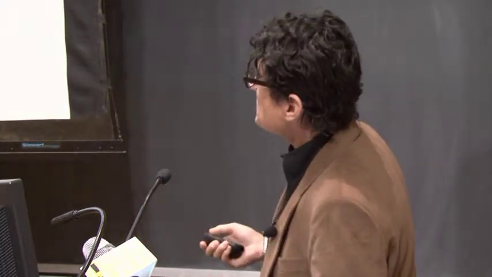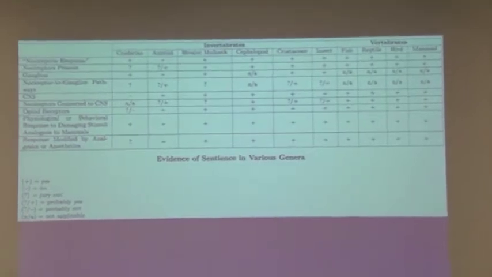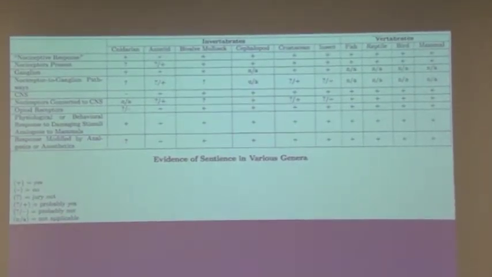So this is the kind of chart that I was formulating when I was thinking about this question, and these little plus signs say yes, and these minus signs say no, and a lot of it we're not sure about, but maybe yes. And so you could see, for example, a crustacean, like a lobster. Does a lobster feel pain? Well, they have nociceptors and a nociceptor response. So it gives you an indication that if these physiological components are there that are analogous to the components in humans that also produce pain, you can make a loose inference.